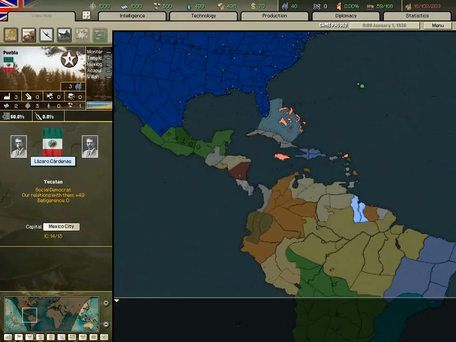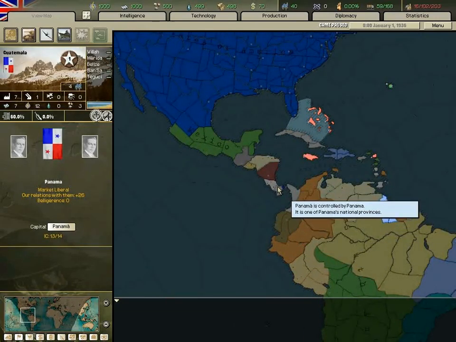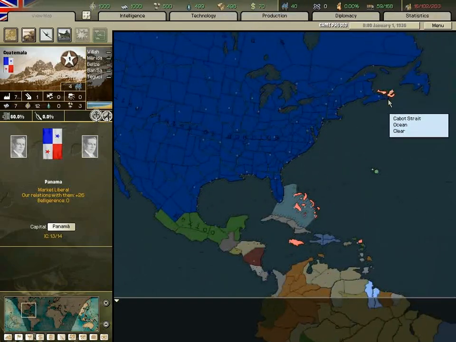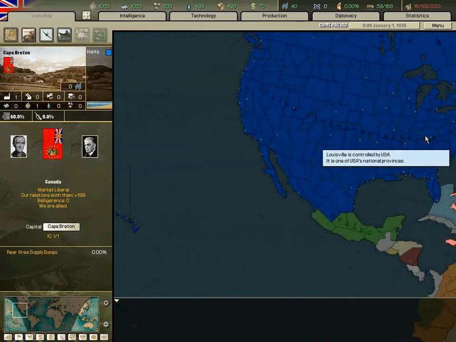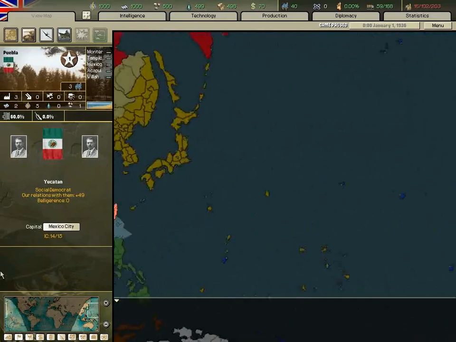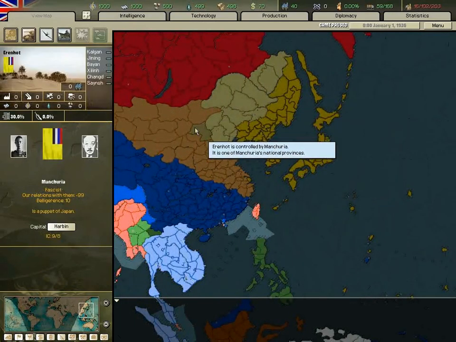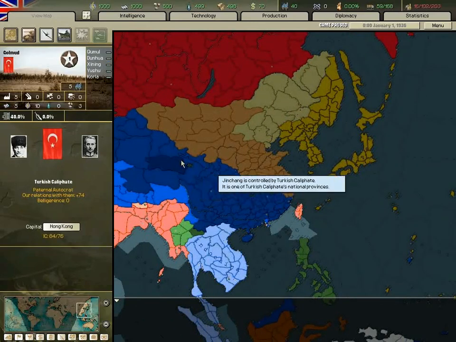Mexico is Yucatan. It just uses the Mexico tag. Panama is what the USCA is. And then I think this is just Canada, yeah. And you can see I updated the flags. Except this one, I didn't update this one. But I even updated Japan's flag. Mongolia's flag, I don't think I changed.